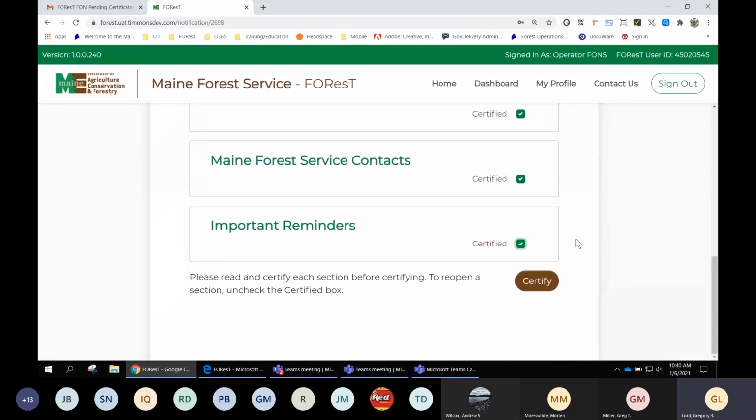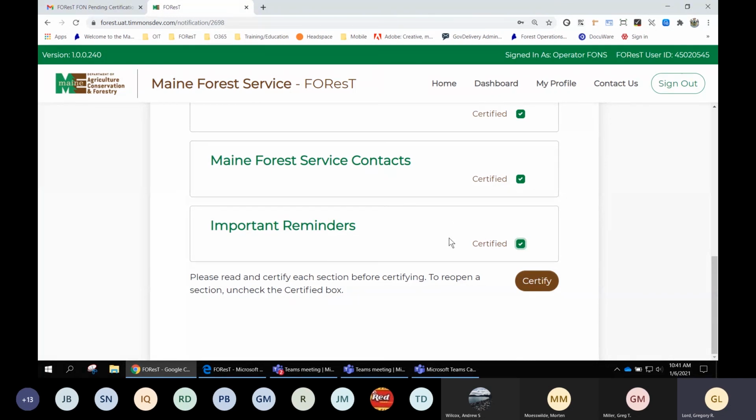Click certify. So I'm just going to pause here for a second. In this example, we know that as the operator, I'm the last person to certify. And right now, the designated agent still has the option to withdraw the notification and tweak it if they need to.